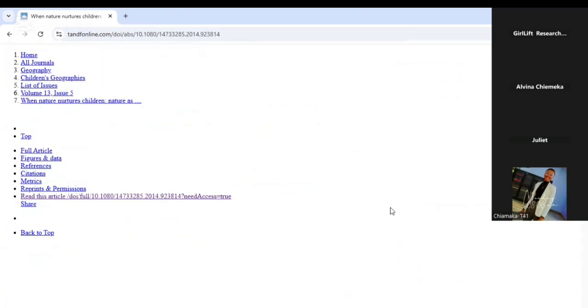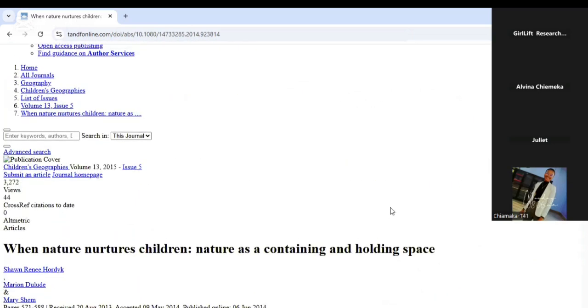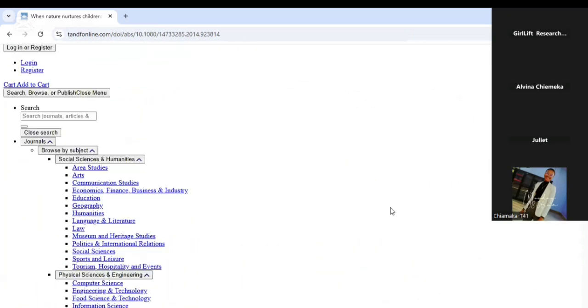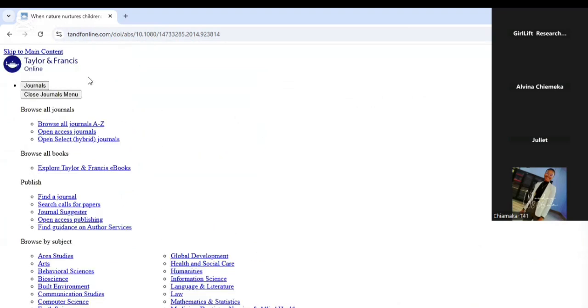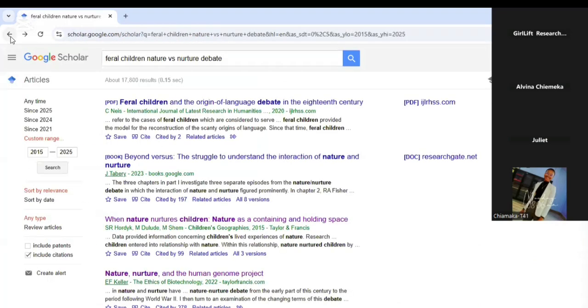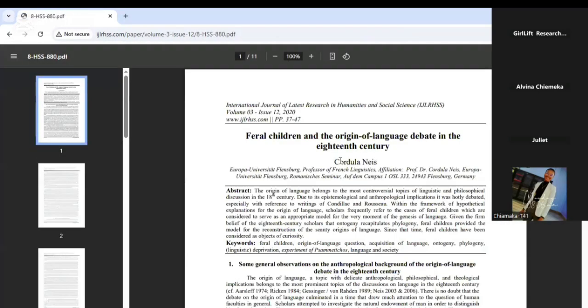This is not turning out as I expected. Most of the time, some of them are licensed. So there are some papers that you don't have access to. If you're doing free research, don't worry, just find the ones that you can access. Some of them, you have to literally be in a school that has access or something like that. Some papers are like that. So don't beat yourself up about it. Just find the one that's accessible. This is a PDF. It's going to download, but I'll just download it anyway, because most times when you download it that way, you get access. I hope we can all see this.